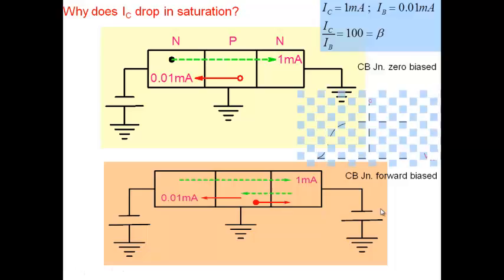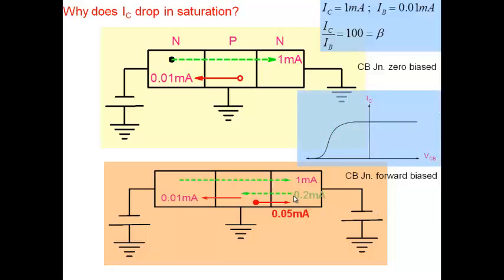Let's say I've forward biased it. Let's say because you've forward biased it, the electron current which is injected is 0.2 and the hole current which is injected is 0.05. So what is the net current in the collector now? Net electron current will become 1 milliampere minus 0.2, which is 0.8 milliamperes. What is the direction of the current? Remember, this is electron flow. So 0.8 milliamperes, in what direction is it flowing? In this direction here, okay? 0.8 milliamperes. There is an additional 0.05 milliamperes of hole current which is flowing here. So the net current that ends up flowing is 0.75 milliamperes.